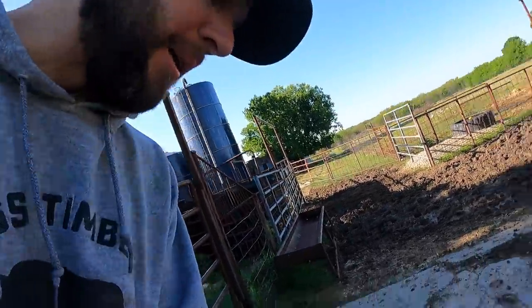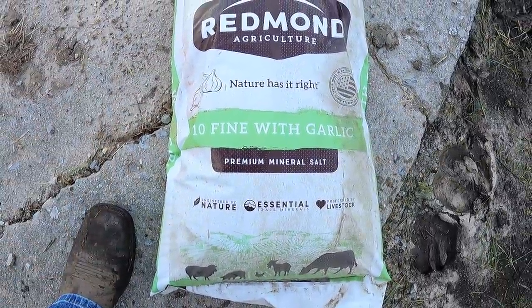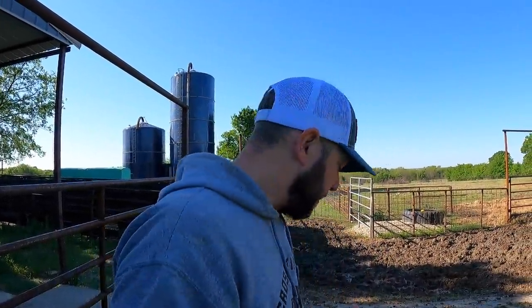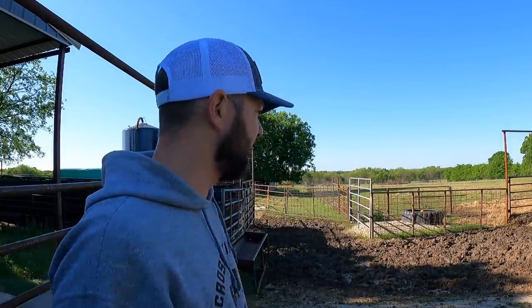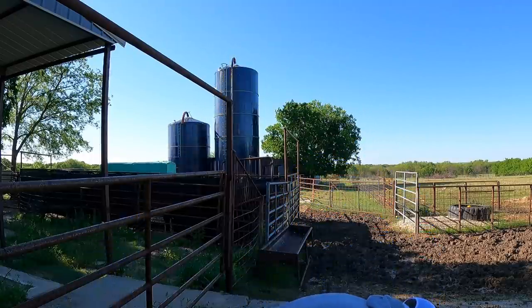First one's going to put out for our bulls that I've got pinned up. Because it is fly season, I'm going to go with the tin fine garlic and see how it goes. Because it is early in the year, I want to get a jump on it and see how the bison react to it. Last year was a little late to put it out. I'm going to put this one out for the bulls, just because they're up here and when it rains, it gets really muddy in this area. They've got the free choice feed, and I think if there's any attraction of flies, it's going to be more up here.